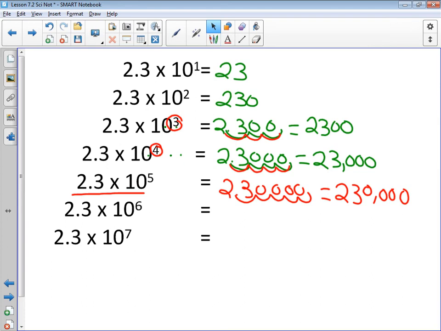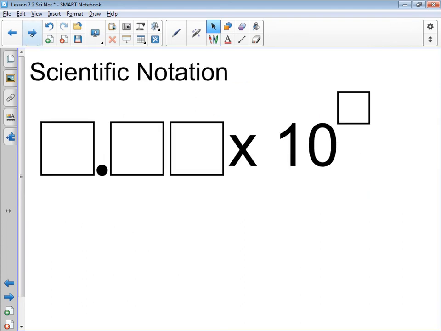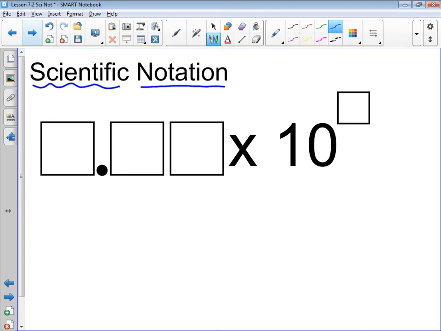Okay, all of this is just to lead you up to scientific notation. So this is the first thing you should write in your notes. This is just a definition of scientific notation, and here it is. Really, really big numbers or really small numbers get to be kind of cumbersome or kind of difficult to write over and over again. So scientists developed a notation to help them. All you do is write one digit followed by a decimal point, followed by 2 other digits, and that's multiplied by some power of 10. Now if you don't get what I'm saying, that's okay, just write it down.